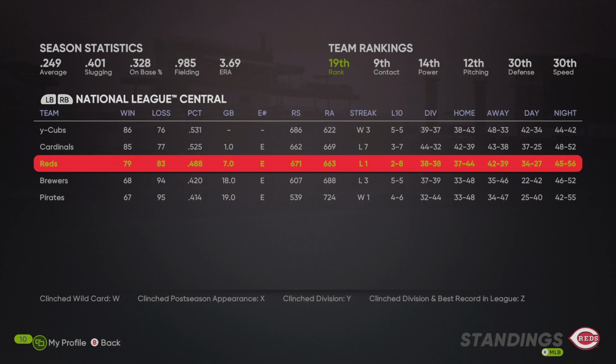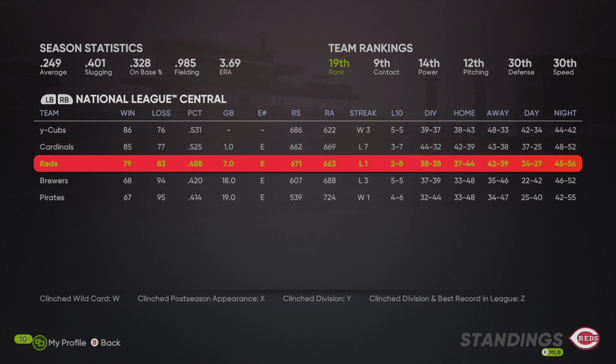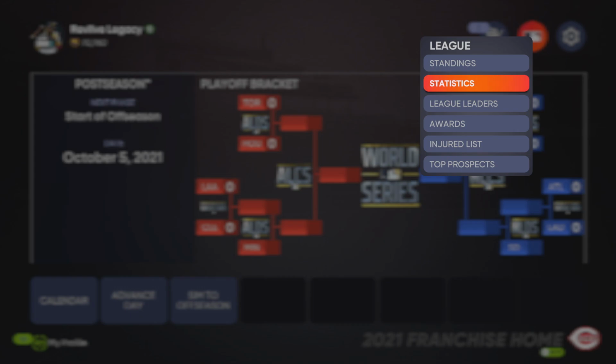Ranked 19th, contact 9th, power 14th. I mean, they had a .985 save percentage. Winning percentage of defense was not good. Neither was the speed. Maybe that was the issue. This team's defense did struggle throughout the season, and they couldn't improve from that standpoint.